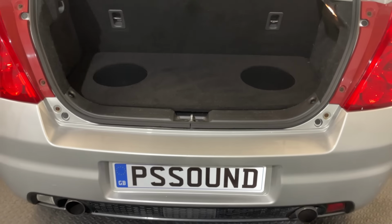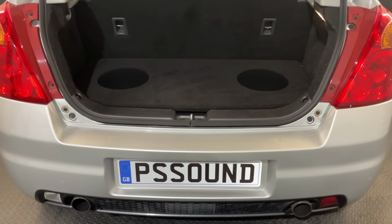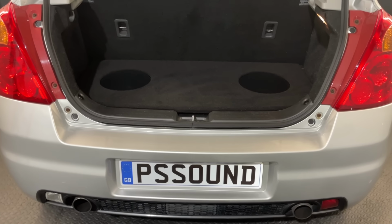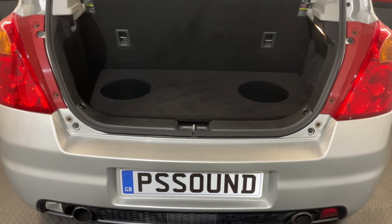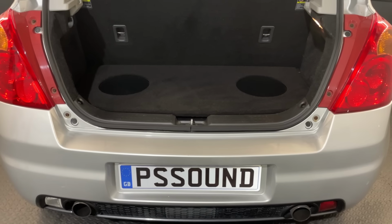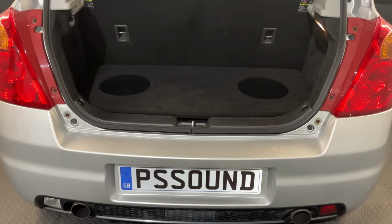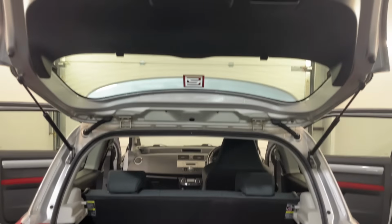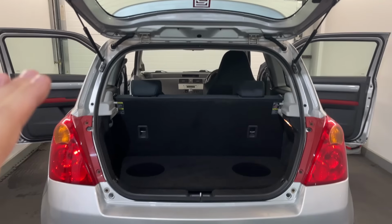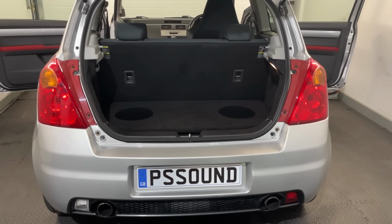Even now, when people hear it at meetings, they freak out. They think we have a 15 in the car or something like that, because it's a small cabin. It was extensively soundproofed throughout, everywhere. We went a bit crazy with that. We probably have a man's weight loaded into the car in soundproofing: the roof, floor, side cavities, everything, literally everything. Tailgate, you can't name a single part of the car that hasn't been treated. That we have several videos of.